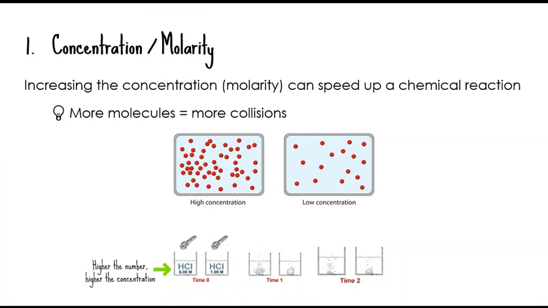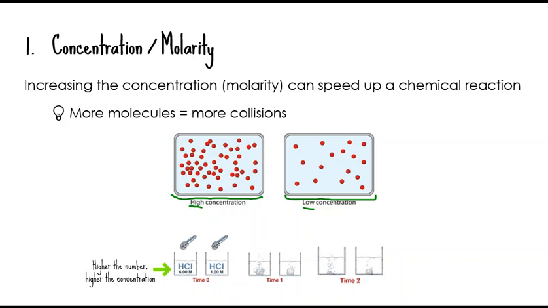Okay, so we're going to start here reviewing the factors that affect the rate of reaction and ways to speed up chemical reactions. In the video they cite 5, but actually 2 of them fall under this category, so we'll talk about that in just a second. Concentration or molarity, remember we're talking about the number of particles or moles of particles packed in a certain amount of space. So in this nice diagram here showing you they are equal volumes, equal amount of space. The higher concentration has more particles.